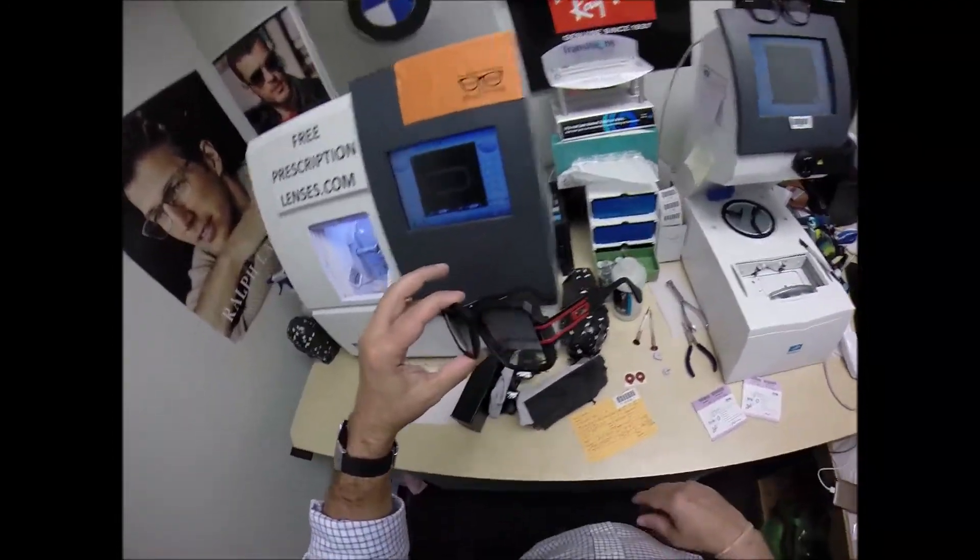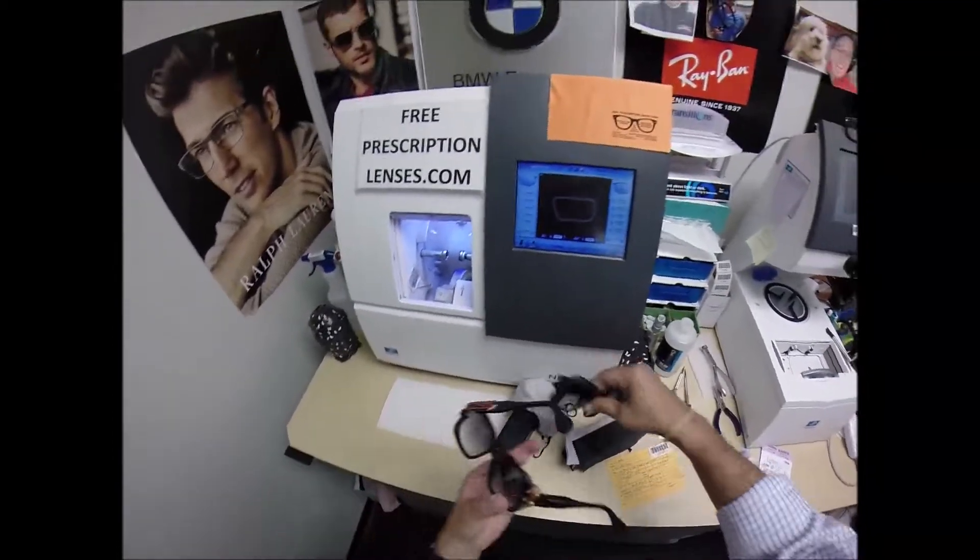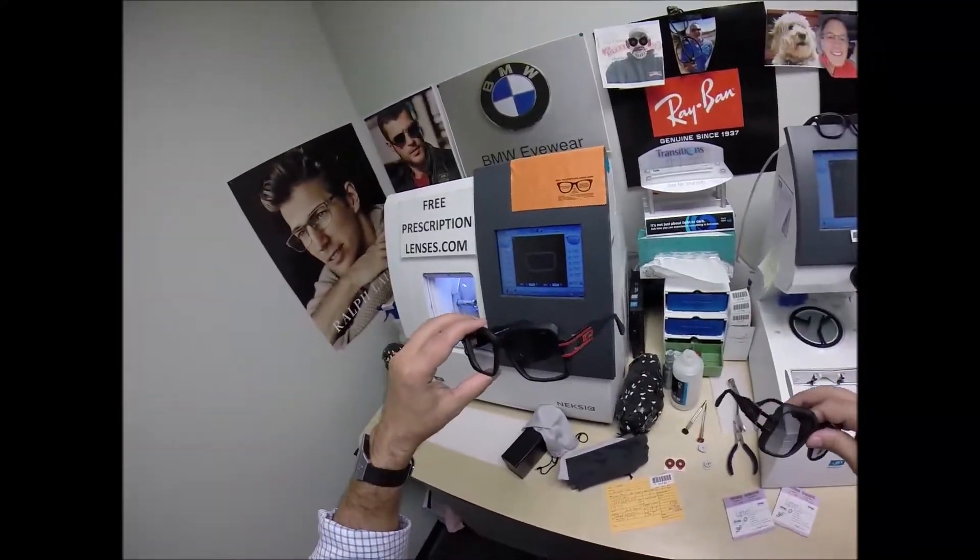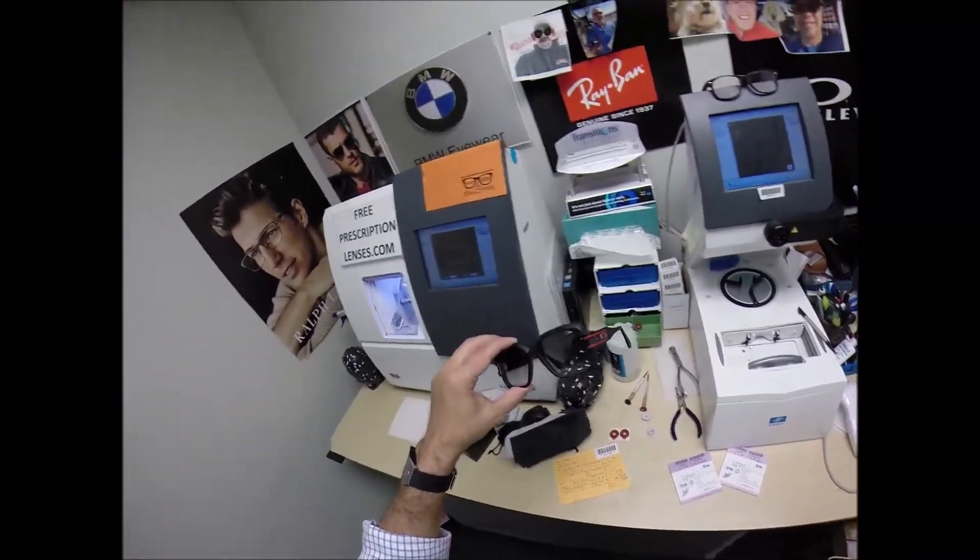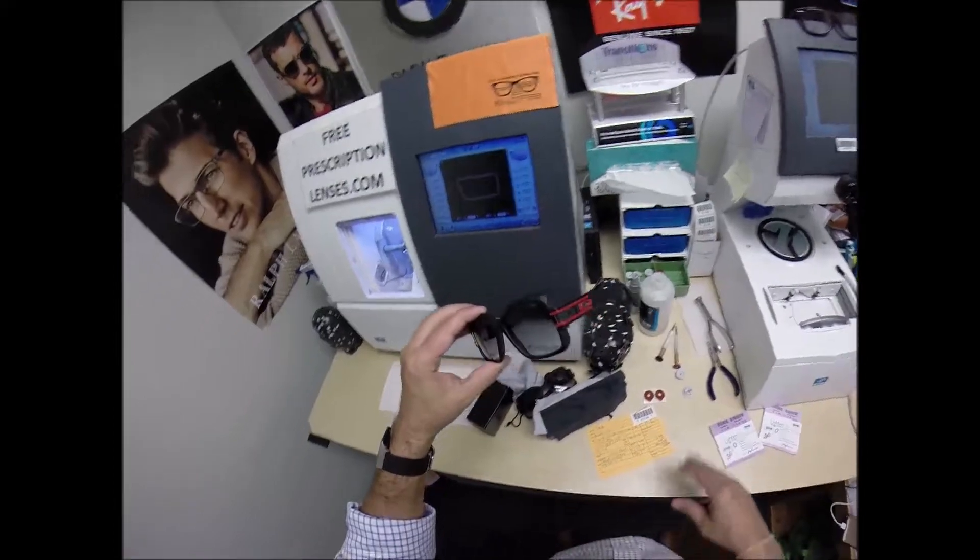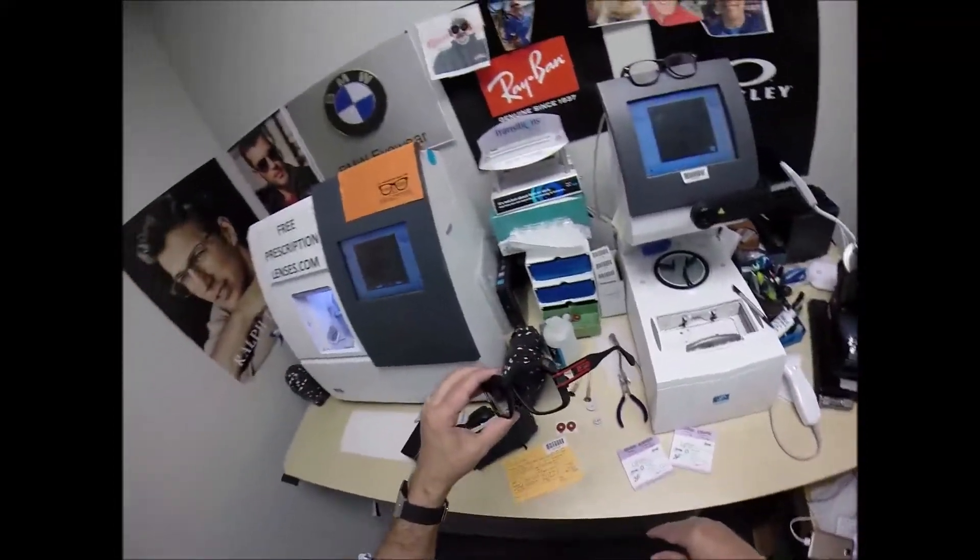So you asked to have the polarized lenses put into this one. When I ship them, you want the anti-glare lenses into this one. Then of course he's going to pop the original lenses in when he's wearing his contacts. So one pair of lenses will work on both frames. So let me begin.